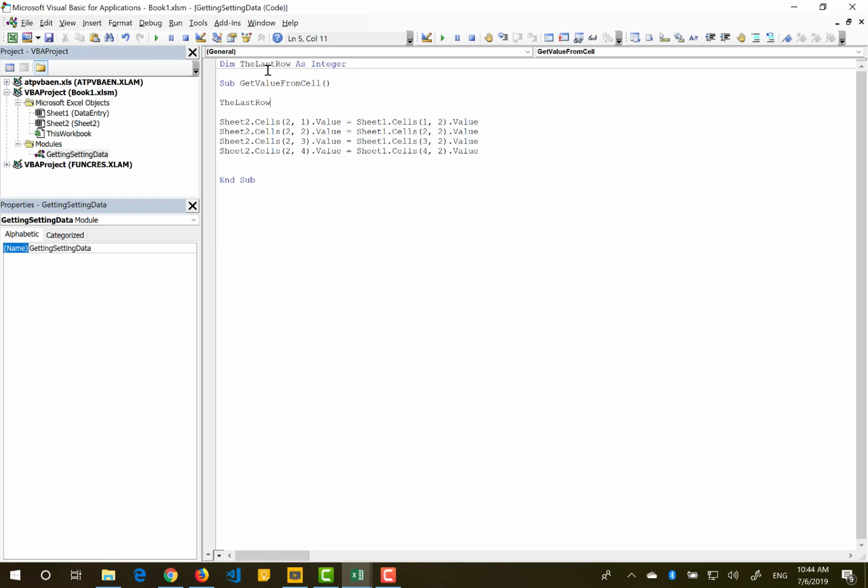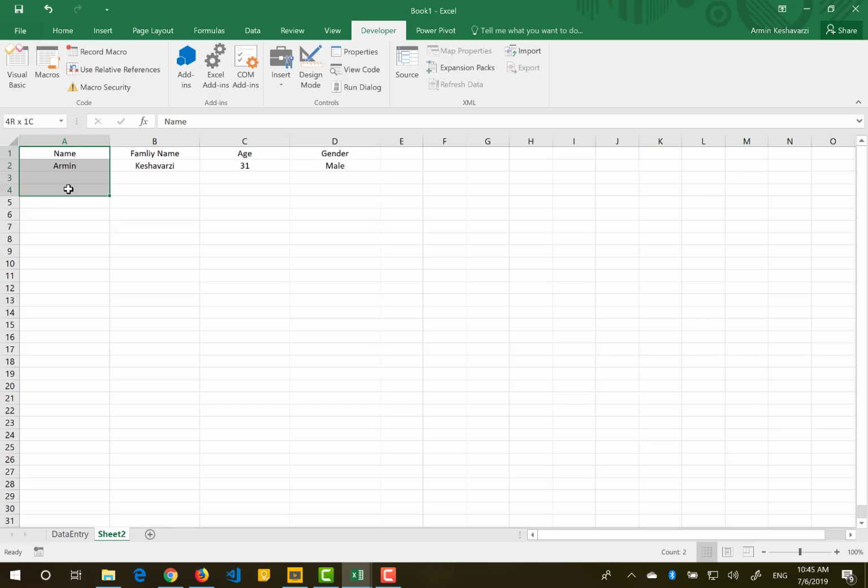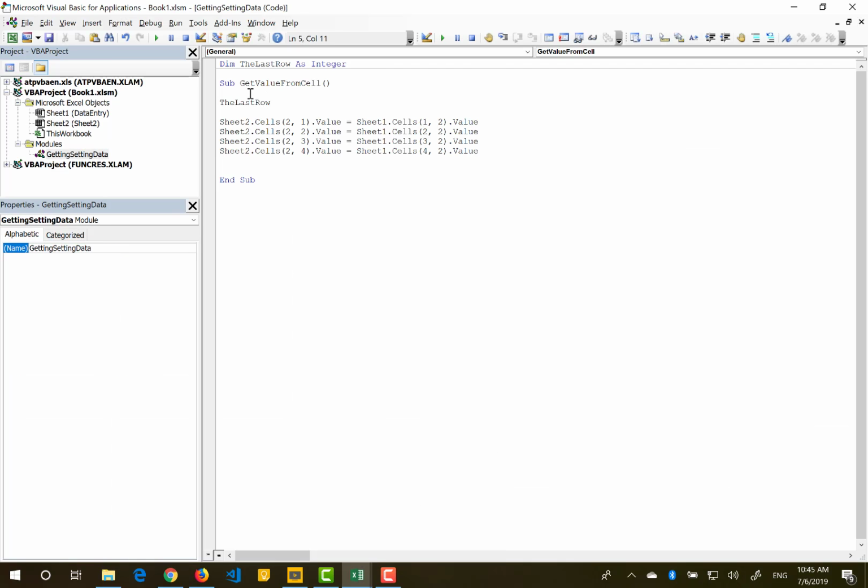When you define your variable, you are now able to set values to the variables. I need to find the last row of my data in Sheet2 and then place it somewhere into my variable. So how can I find my last row?